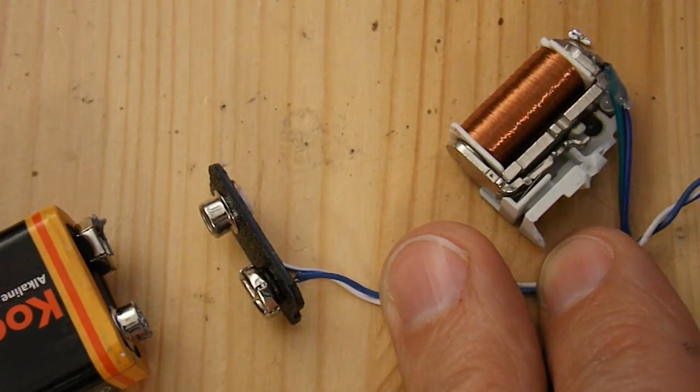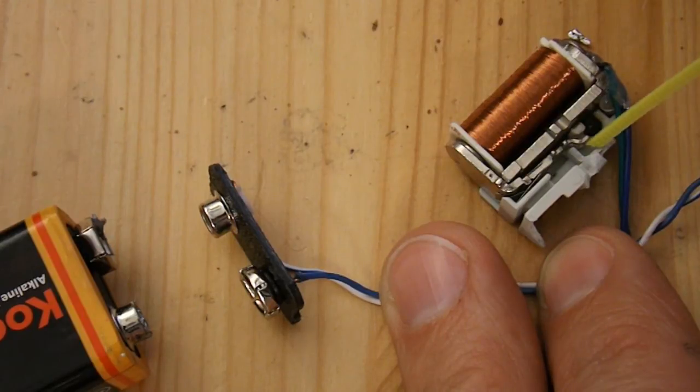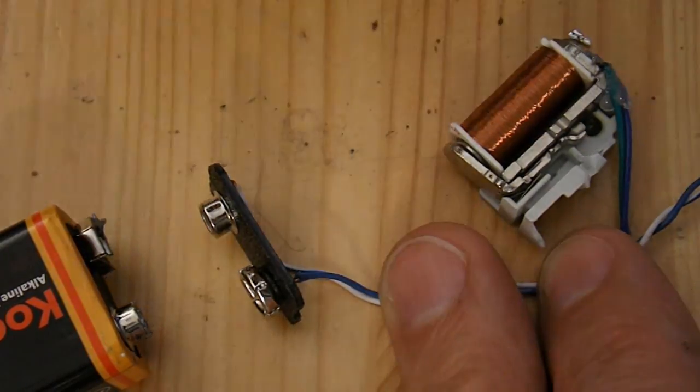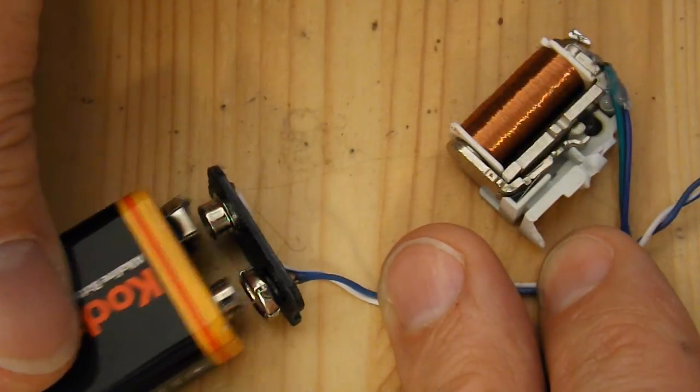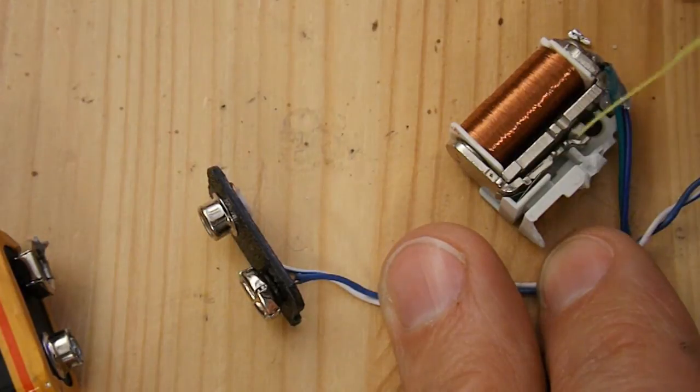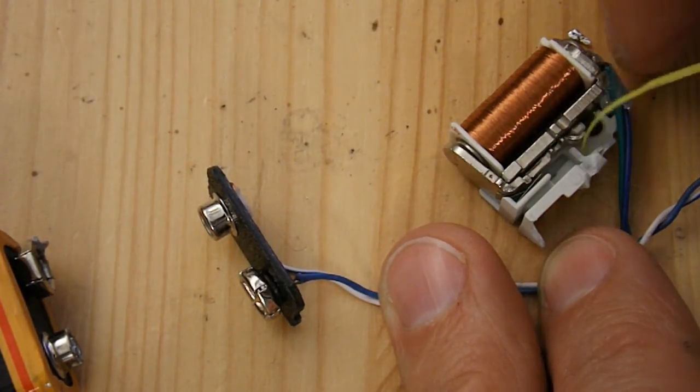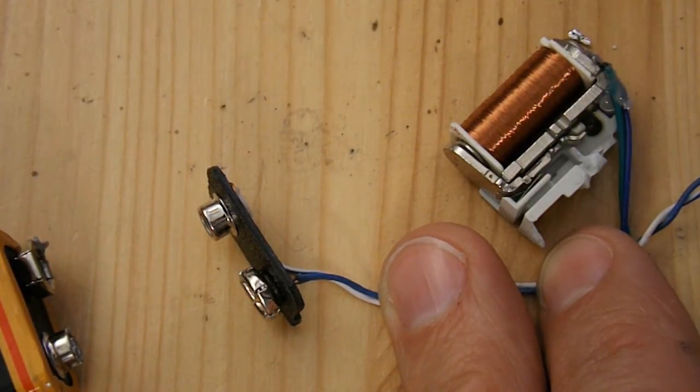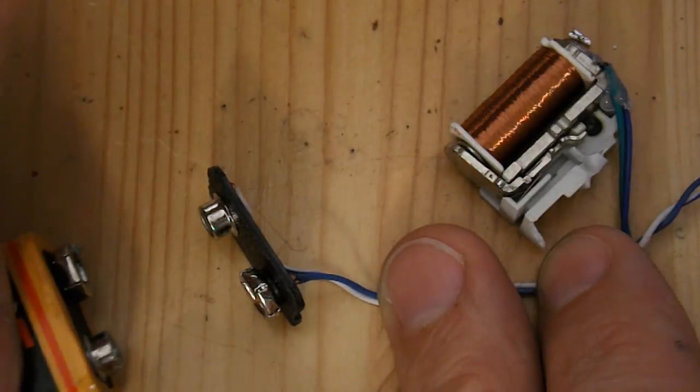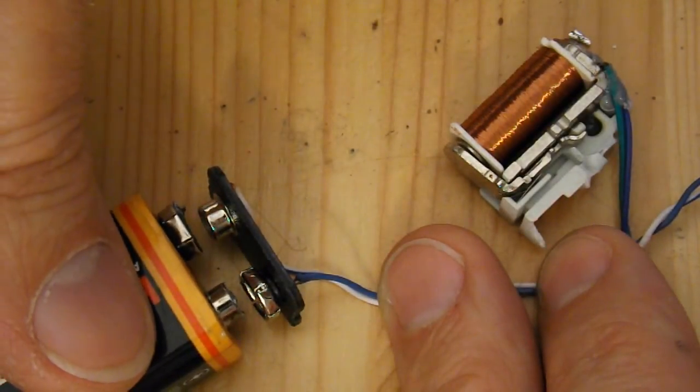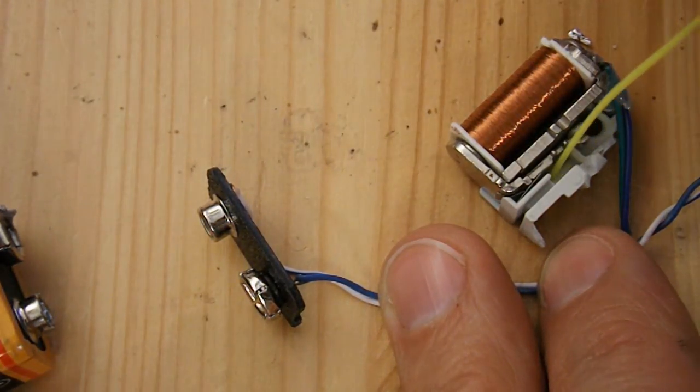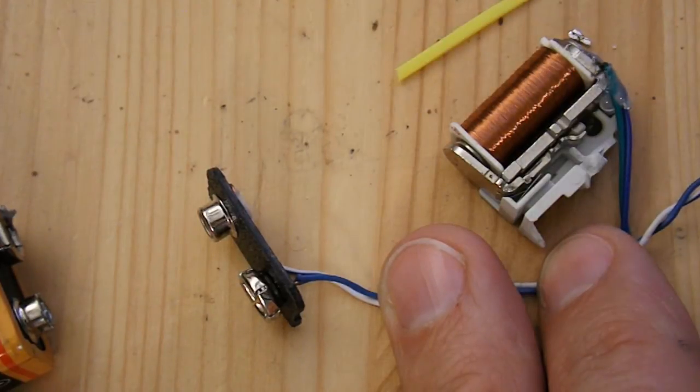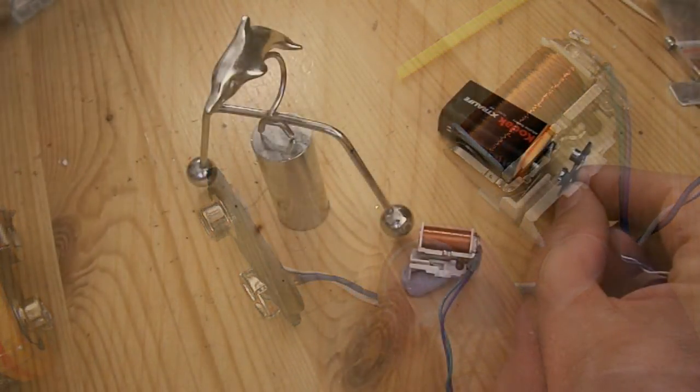Obviously it's no good as a relay because we've lost all the contacts from this area. And there's no spring effect on it, so it's not opening again when we release the current. But it does mean that I should be able to make use of the coil for something. Maybe a pulse motor or something like that, anything that needs to be attracted or repelled from a magnetic field. So I'm quite pleased with that. All I've got to do now is think of something to do with it.